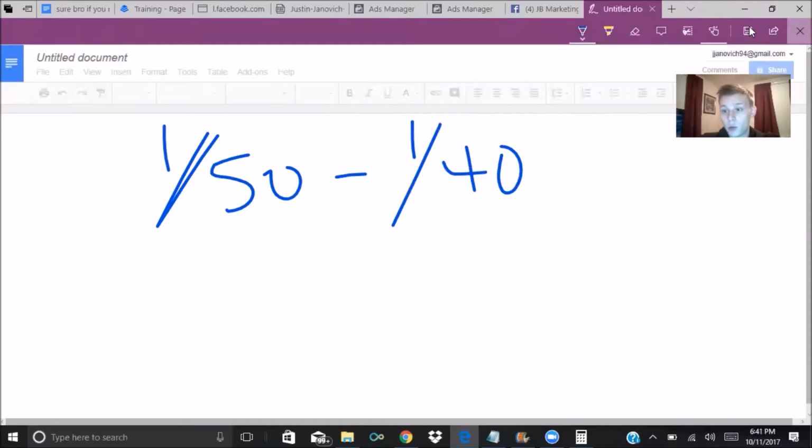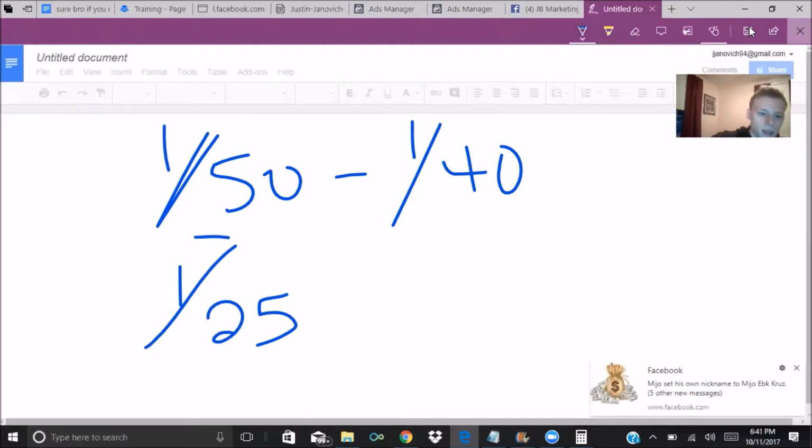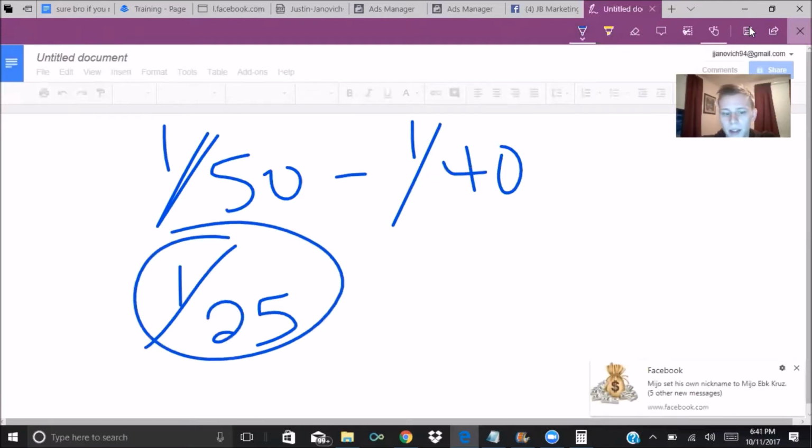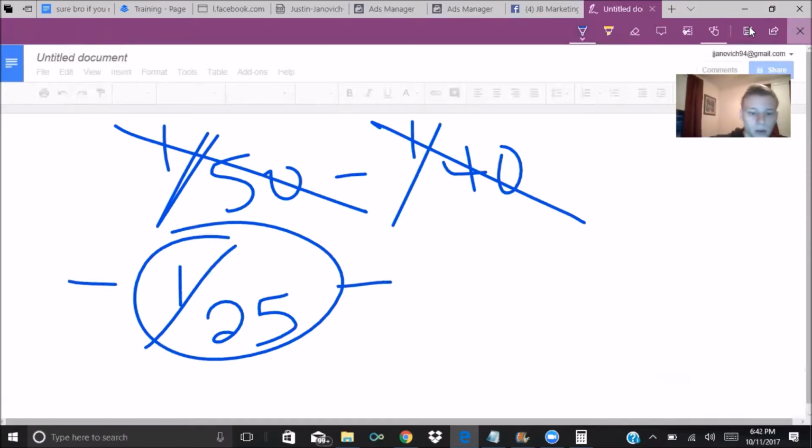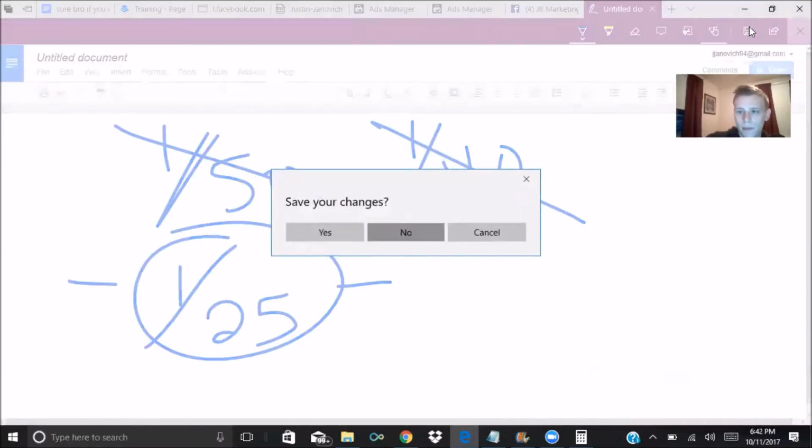Now, the thing about remarketing with emails and stuff is my numbers are typically 1 in 25, okay? So it takes 1 out of 25 of those people commenting info and jumping onto my list, where I'm emailing them every single day, to end up equaling a sale. So I literally cut this and cut this. This is why remarketing is so powerful through emails, because it doesn't cost me anything to send it out, and it puts my numbers down here. That is nuts, okay? Now let me break this down and show you guys the difference.